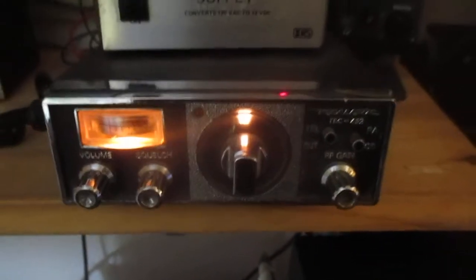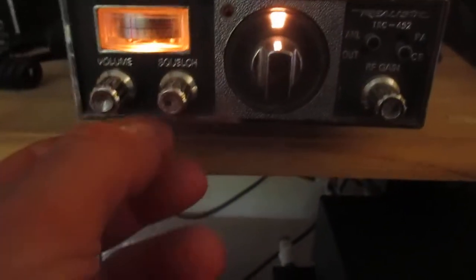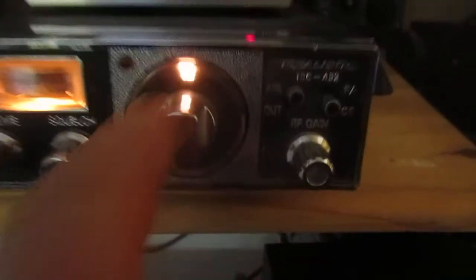And every province, just on this little radio. I used to have it hooked up when I first got it to a Radio Shack half-wave aluminum antenna. So it's got the volume on it, the squelch, and the channel selector, before the digitals came out. It's a 40 channel, but it's got the numbers with the light behind it.